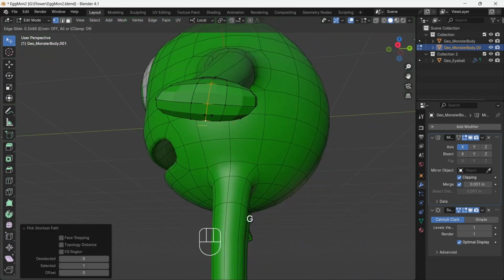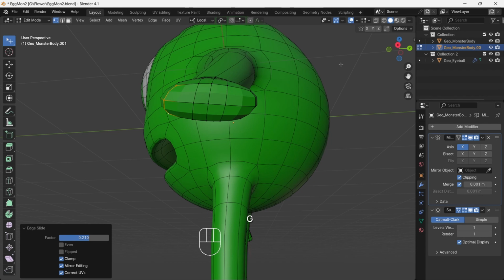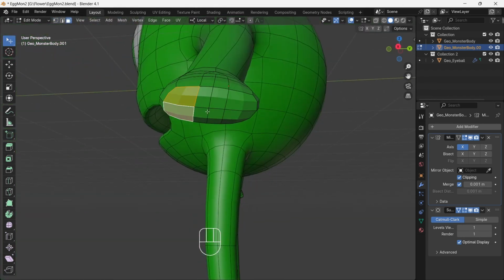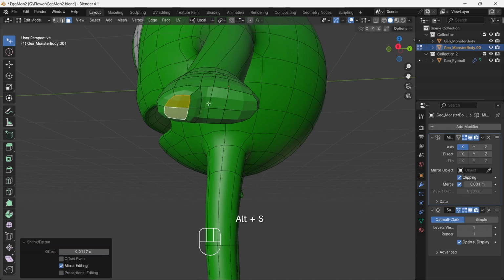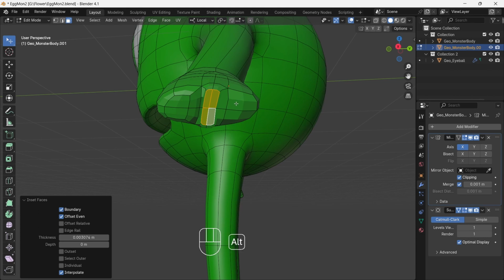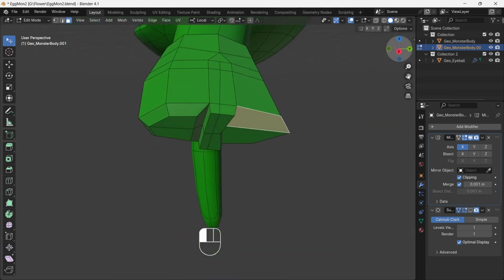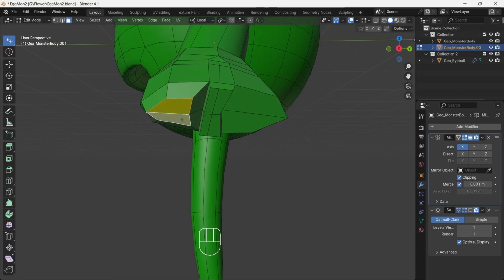After, start adjusting and start making space for the creation of fingers. Select the first two faces and press I to insert, then press Alt S to pop out the base of the fingers. Do this with every finger. And also remember to switch the subdivision modifier on and off to check topology. You will see. If anything new comes, I will tell you.